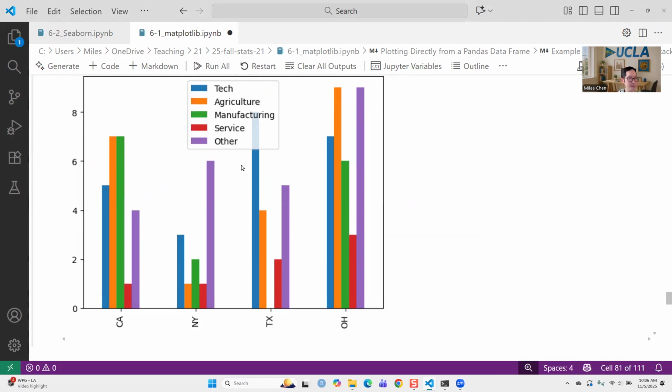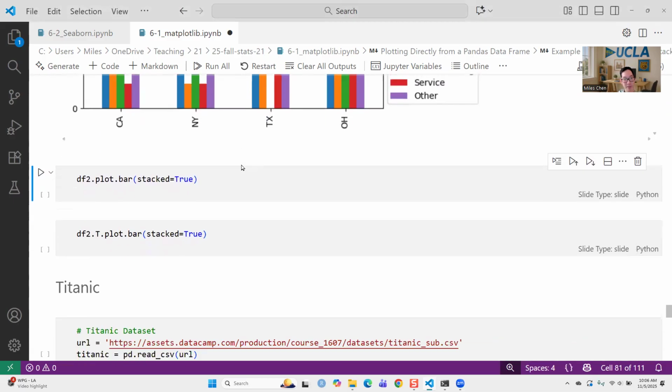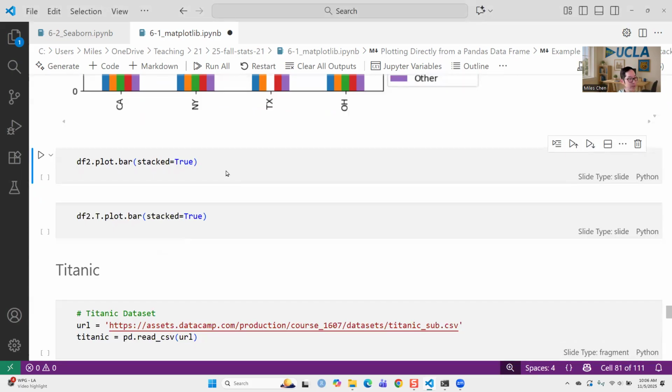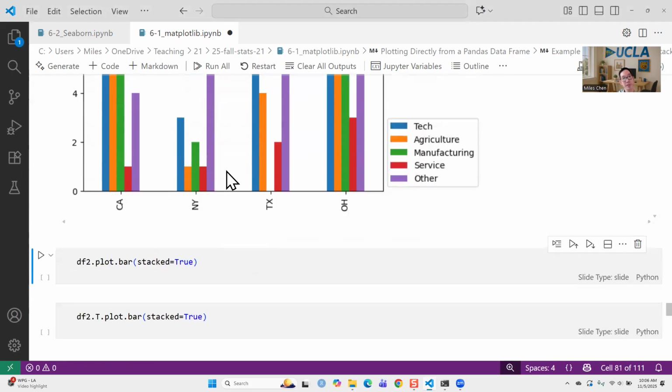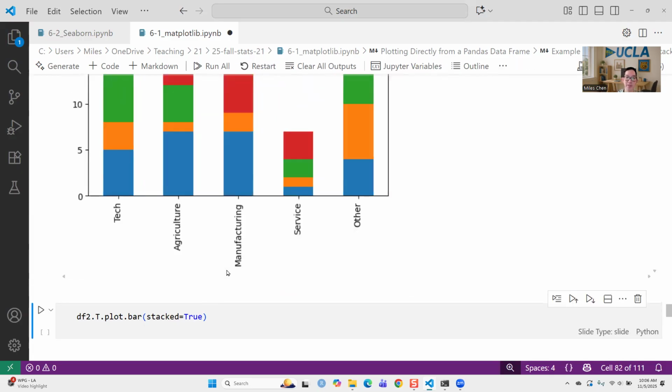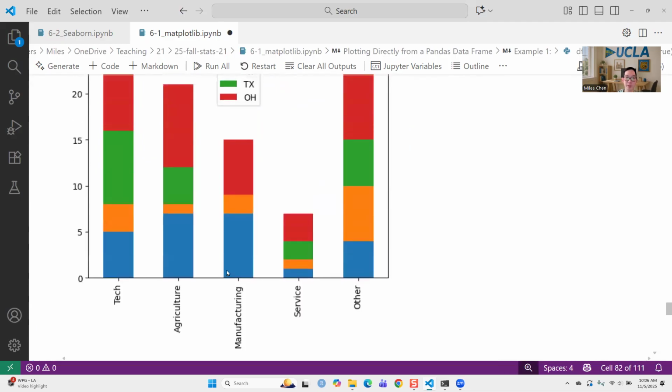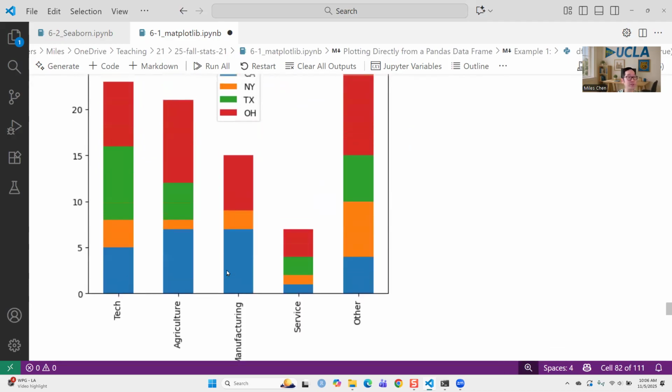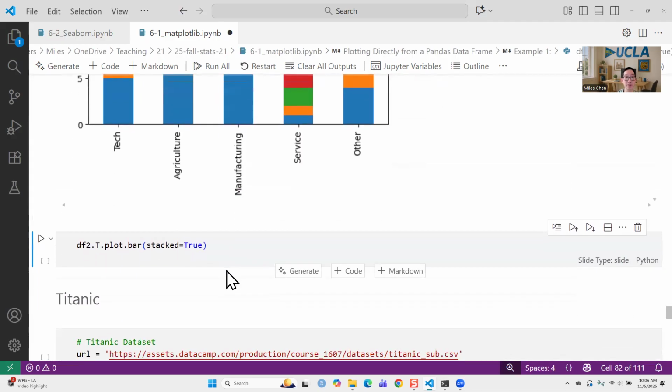That's what they've done. And if you don't want it side by side, you can change some of the options. You can do plot.bar stacked equals true, and you'll get the corresponding plots. Instead of things showing up side by side, you'll get the different colors stacked up.